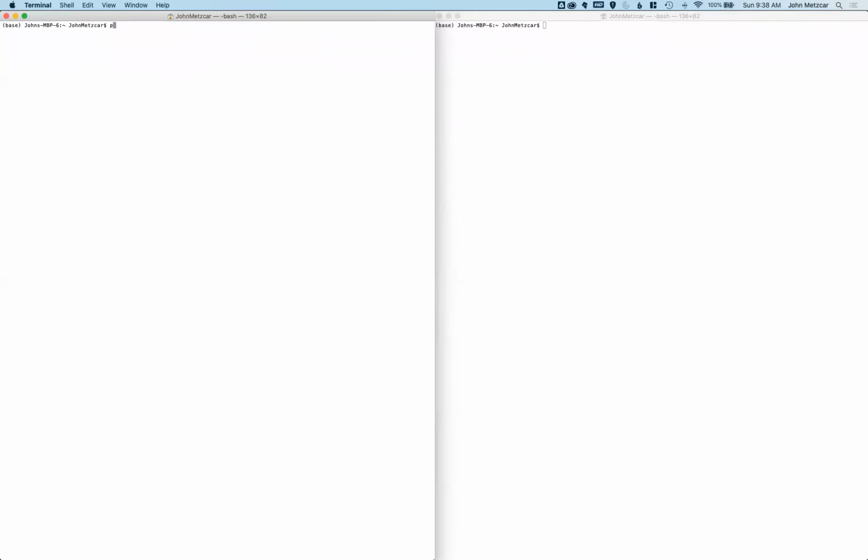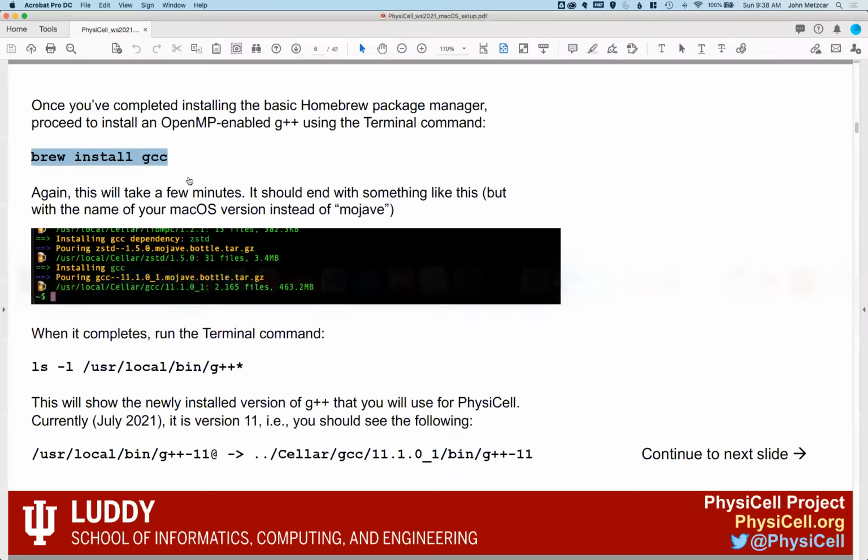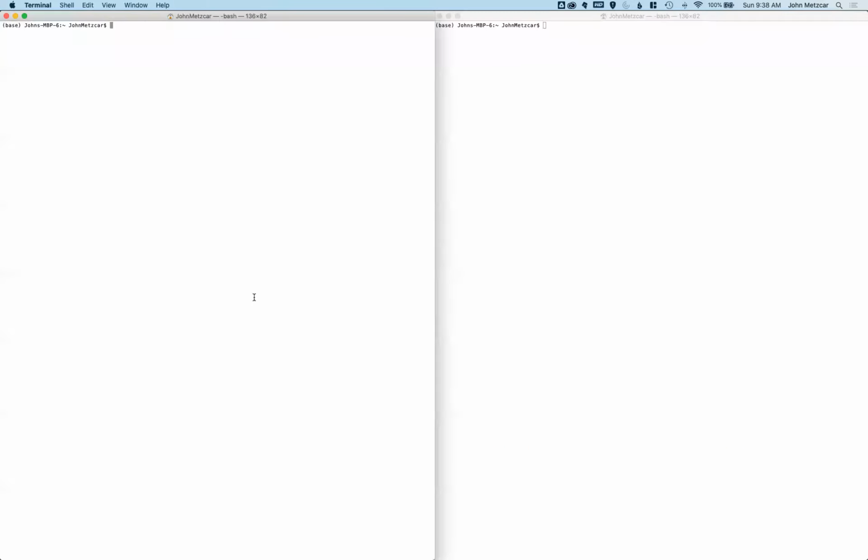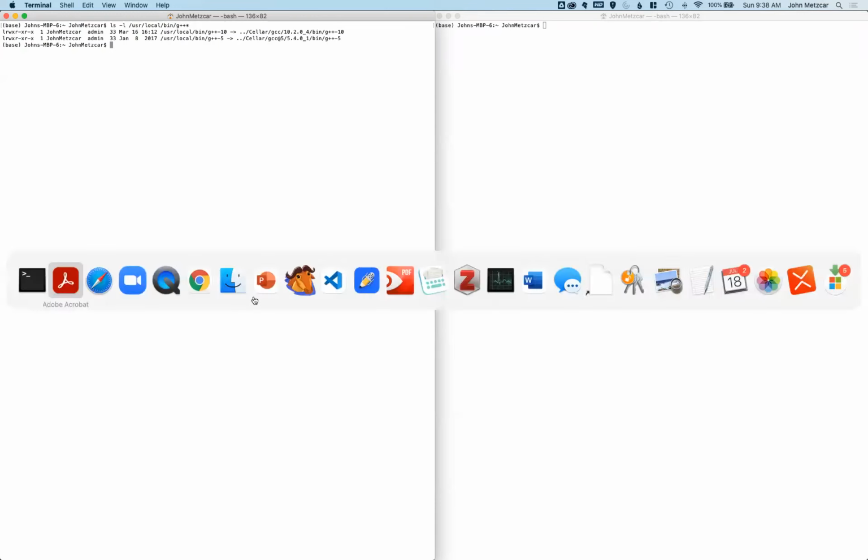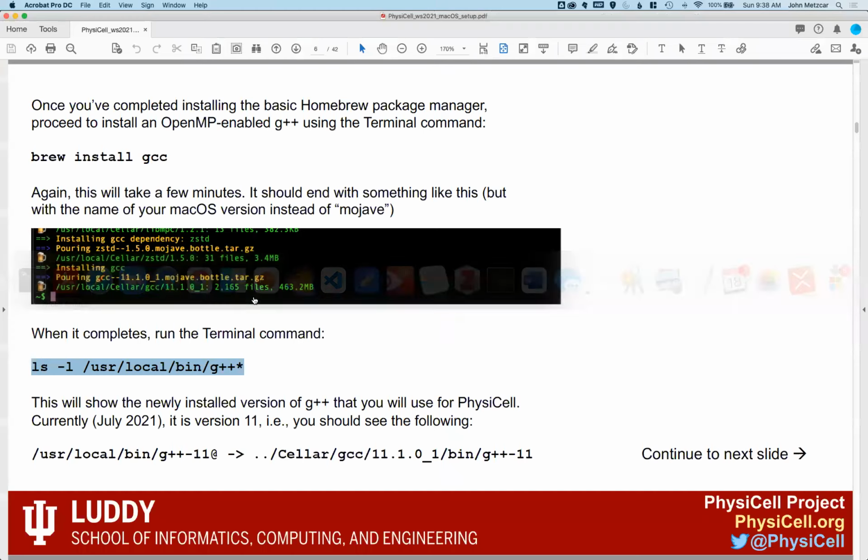That will install GCC. It'll take a few minutes. In my experience, it takes 20, maybe 30 minutes, and it really depends on your setup. And here you'll be able to see my GCC by executing this command. I have 10. Right now, 11 is out. 10, 11, they all work.